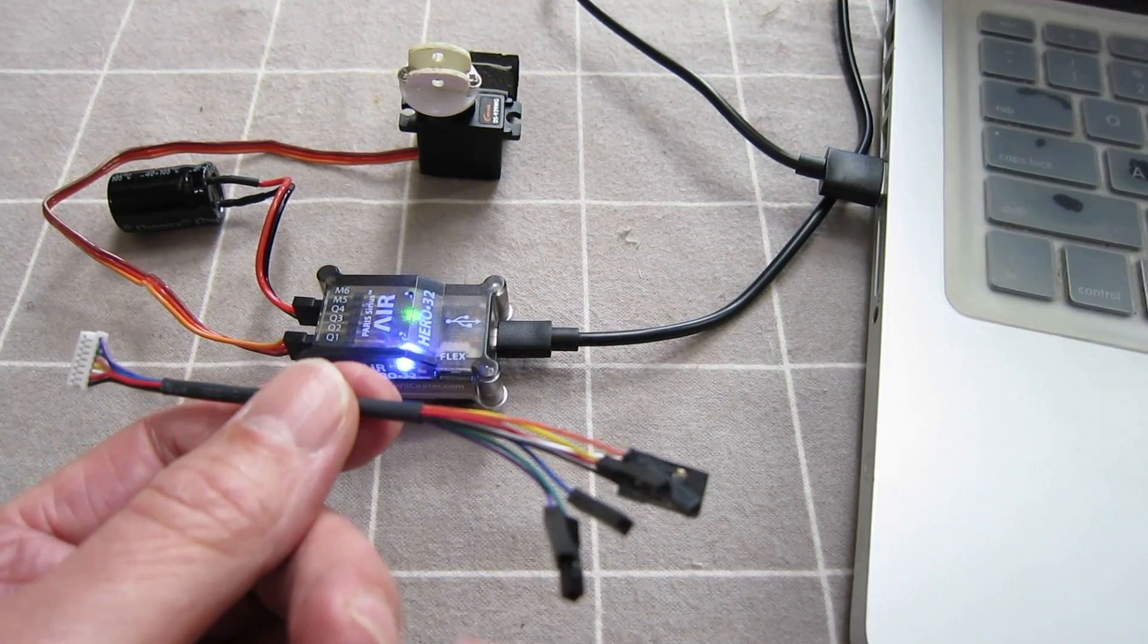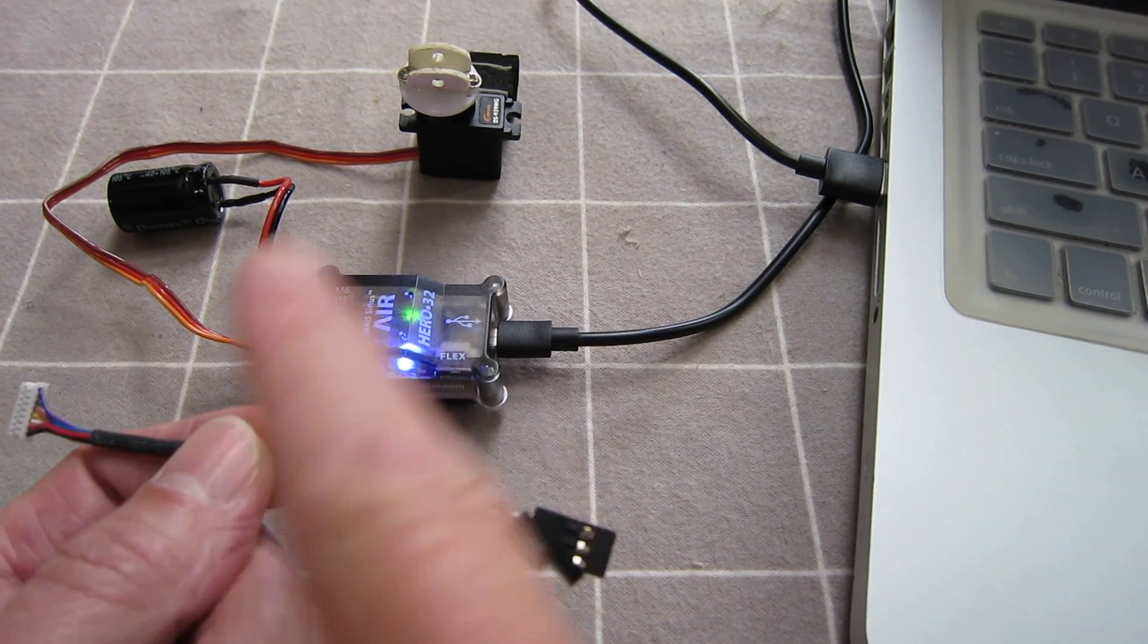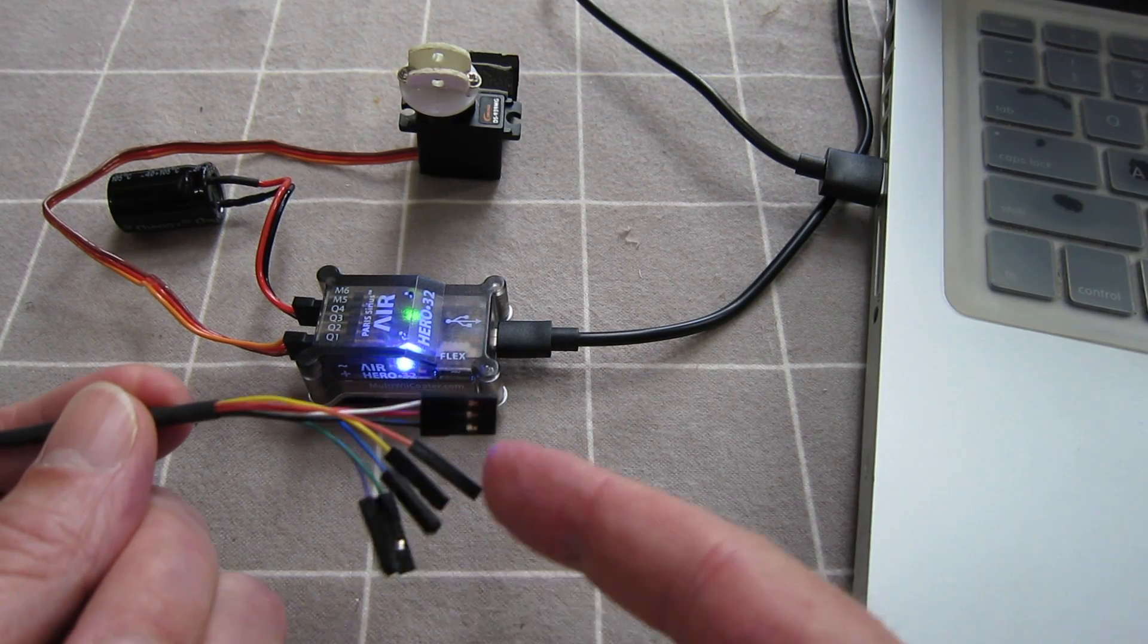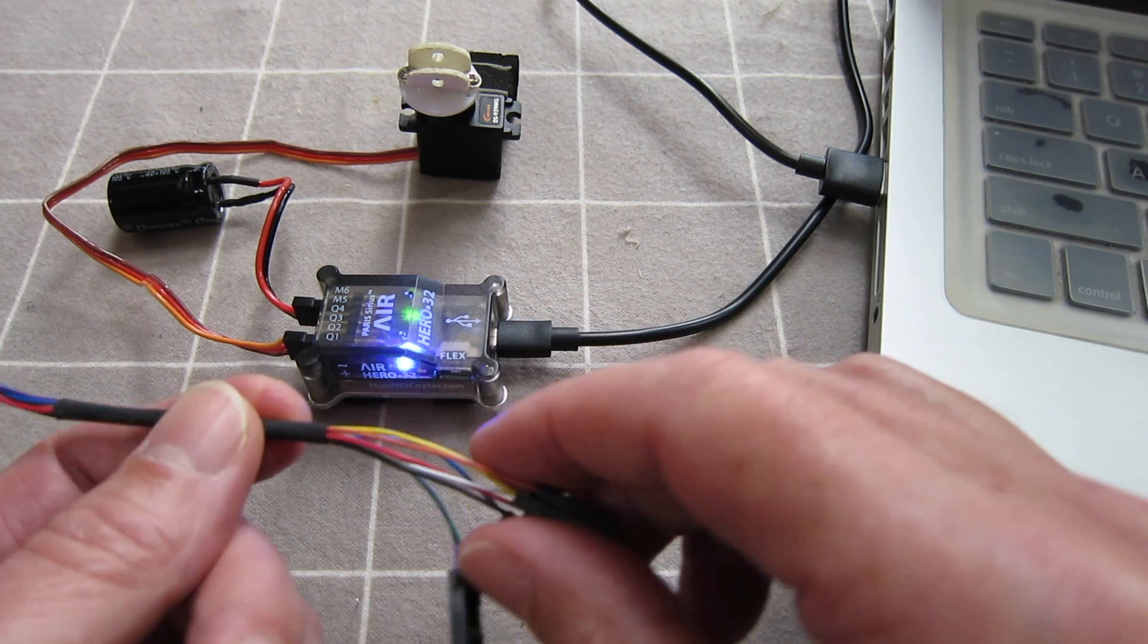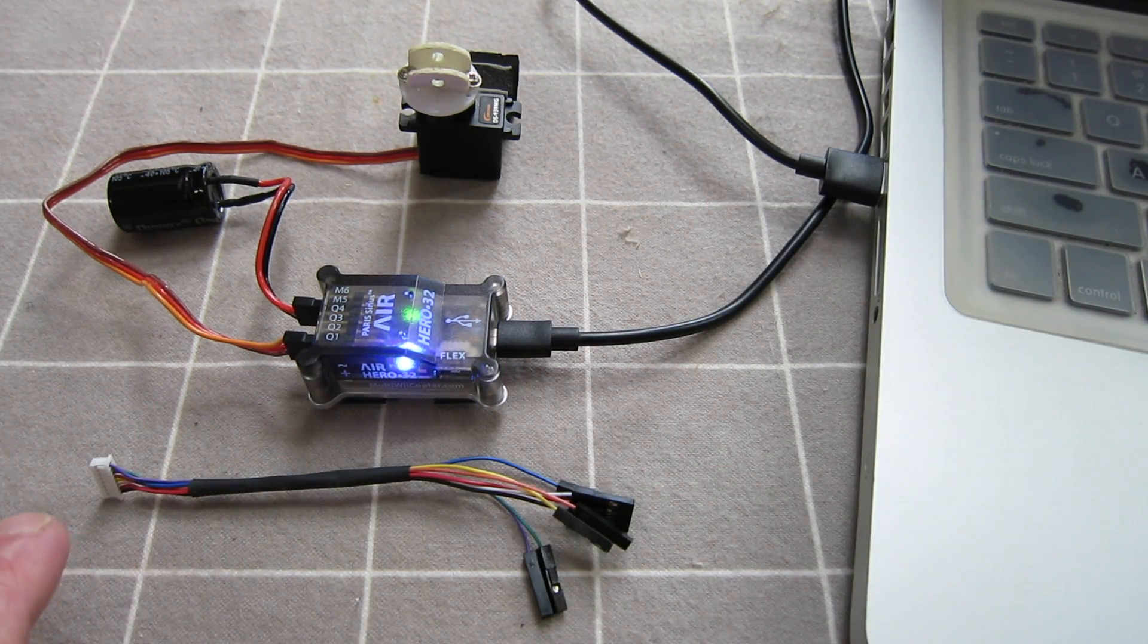You also get another cable here. You can connect the controller to a receiver and you can adjust tilt and roll center points via knobs on your transmitter which is a really great idea.